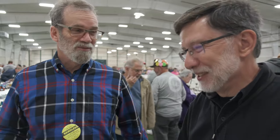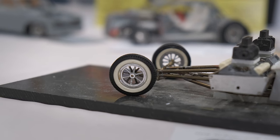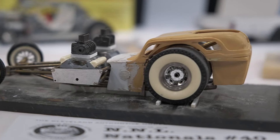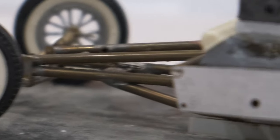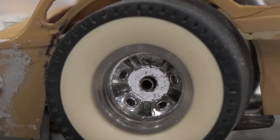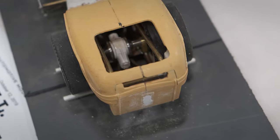The weird details I kept coming up with just kept stacking up. Double white walls for the slicks and the fronts — a real great vintage look. The wheels are out of a Revell, I think the Attempt One kit. I machined some rims out of titanium. I like the scatter shield, the axle housings. There's going to be a torque tube between the transmission and the rear axle — machined those out of stainless.